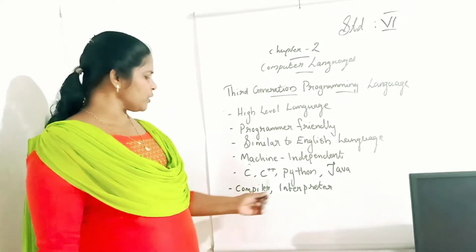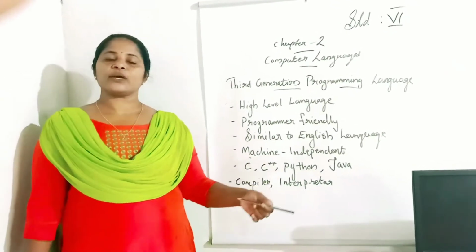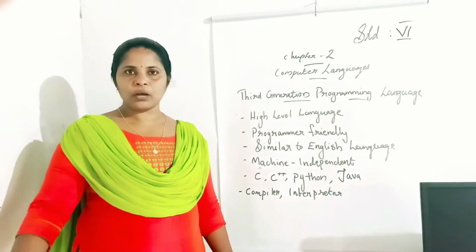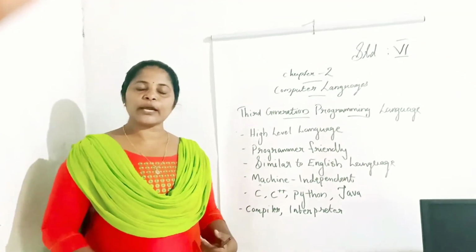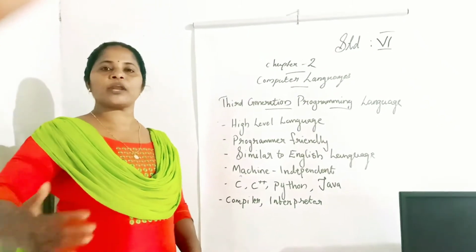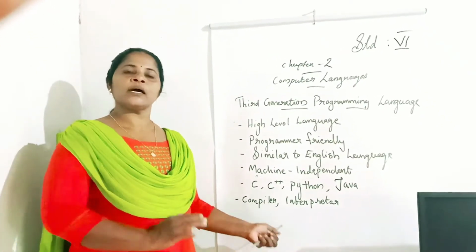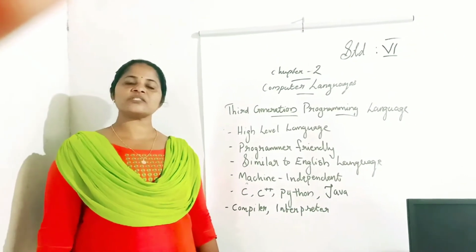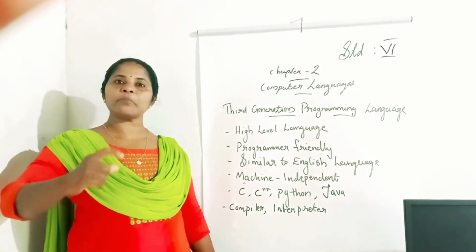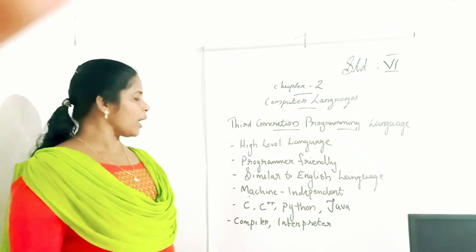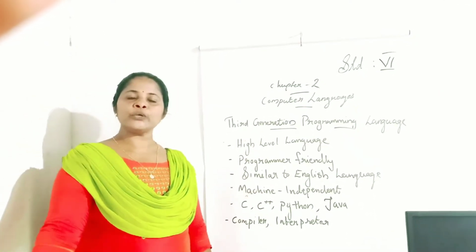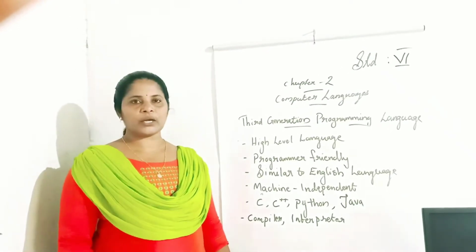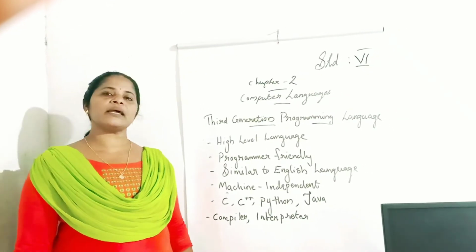And what is the difference between compiler and interpreter? A compiler is a language processor that converts the program in one go. It reads the high level language program and converts the full program into machine language. So the converted program is then run on the computer. And in the case of an interpreter, it is also a language processor, but it converts high level language into machine language line by line. It reads the first line and converts it into machine language, again reads the next line, and again converts it into machine language. So that is the difference between compiler and interpreter.